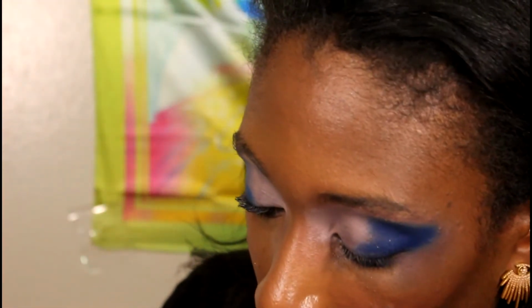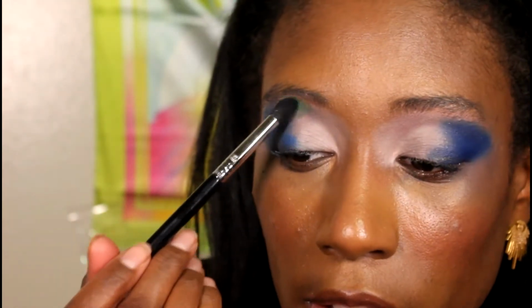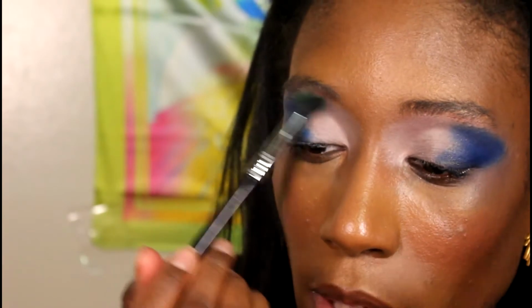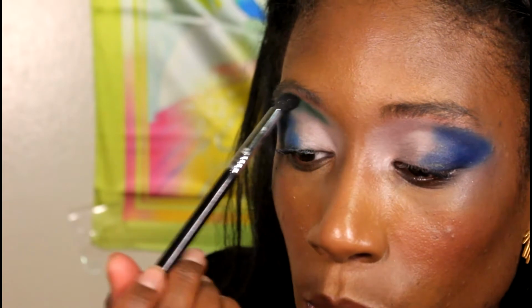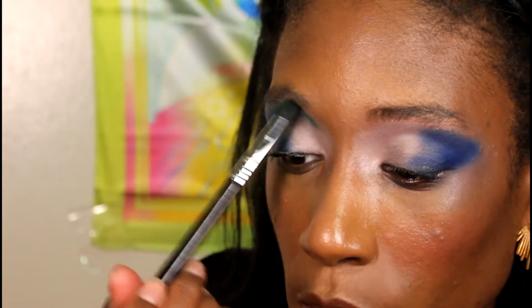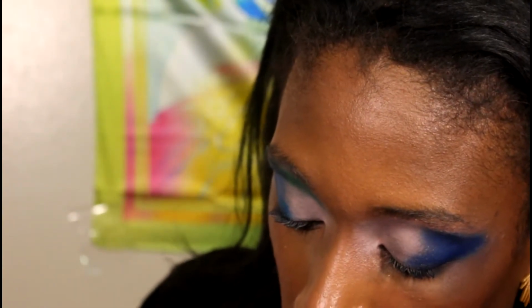Where is it? I know it's in here because I just washed them recently and literally brought them back up here just for this. So yeah, I got two E45s. We're going to start off with the green in here. We're going to take the shade Lizard right here, and that's going to go in the crease and on the rest of the eye. The weird thing is I feel like these shades oxidize, but at the same time I still feel like they're not deep enough for my purpose when it comes to outer V shades. I'd love to be able to use the purple in here to match the rich purple in the Ace Beauty palette, but they don't have a matte purple in this palette that is deep enough for my skin tone that I could have used with this.